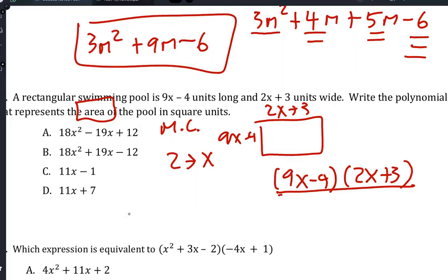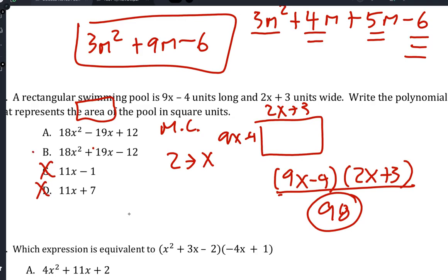So I'm going to go to my paper. This equals 98 when I store it. I got to get the one of these that's equal to 98. 9 times 2x is 18x squared. These two are wrong because it doesn't have 18x squared. Now for the middle, negative 8 plus 27 is going to be a positive 19. This is going to work.